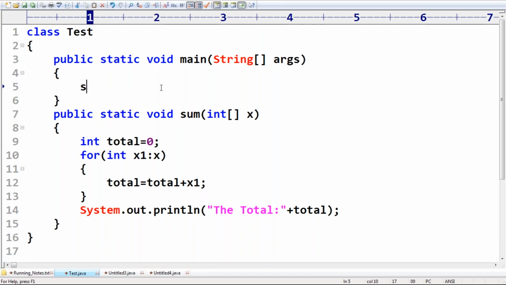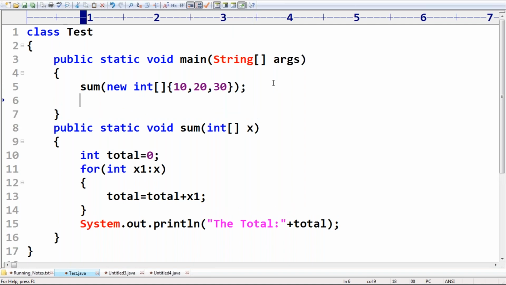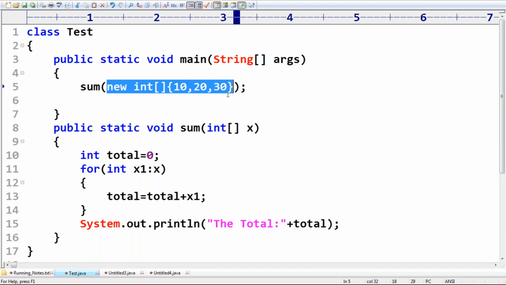Now have a look once. I want to call some method, but to call it, it is compulsorily expecting an int array, and I'm not having one. You can instantly create an int array and just pass it. Just to call the method, we created an array. Next, we are just passing it, but I'm not using that array anymore in the next lines of the code. That's why we can happily go for an anonymous array. Yes, everyone is getting the need of anonymous arrays.